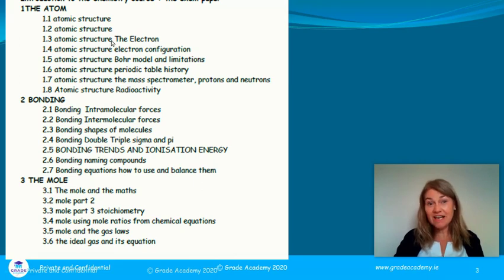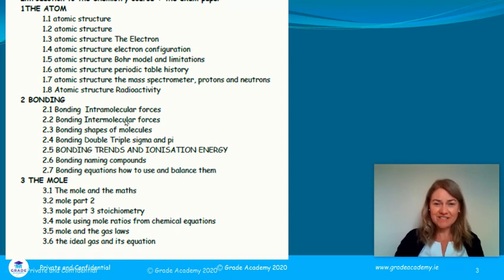other parts, which are the electron, majorly important because everything revolves around the sharing or passing of electrons from one to the other. So the entire rest of the course hinges on you understanding this, how they configure, the mistakes that were made, the model of Bohr, and the history of the periodic table, then the mass spectrometry and radioactivity. All of those 8 lessons are giving you the question 5, at least 2 questions in question 4, and half a question at the very least in section 10, number 10 or 11.